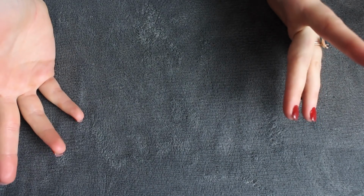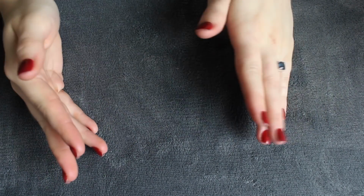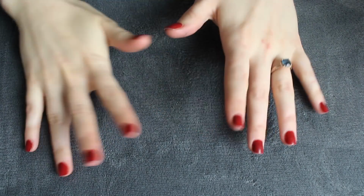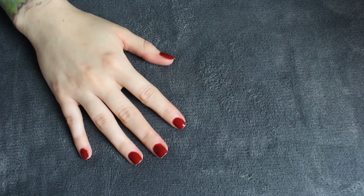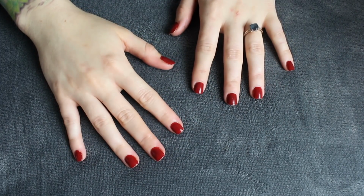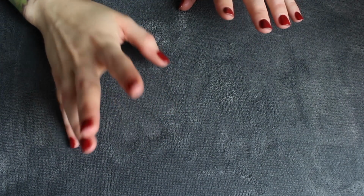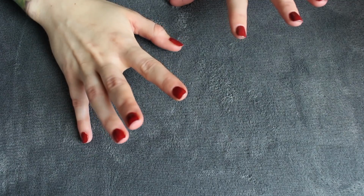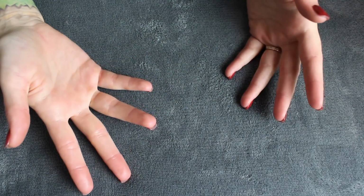All right, hello. You ready for this? This is gonna be a while. I'm not the best at positioning the camera, so if I don't always have perfect focus, I'm sorry. I don't do this kind of view too often, but I feel like this was the most appropriate to really show you brushes. But we're gonna do the face brushes first. I have 57 face brushes and I have them kind of categorized. So I'm gonna start with my dense brushes that I would use to apply cream products essentially.